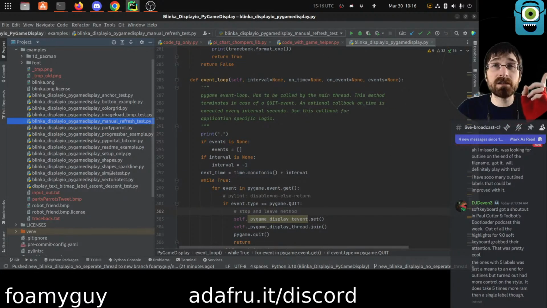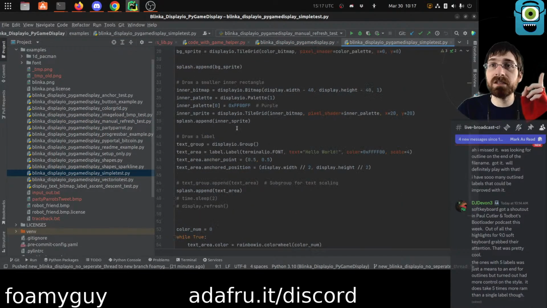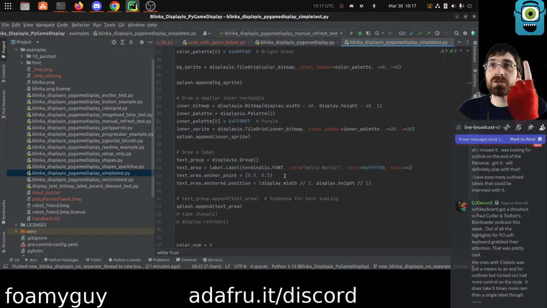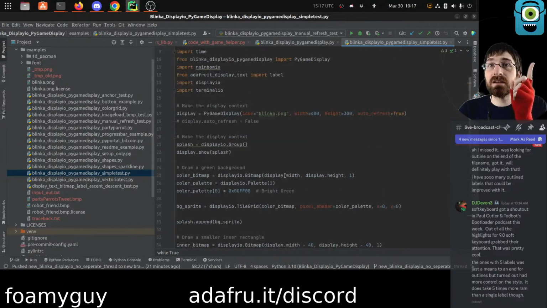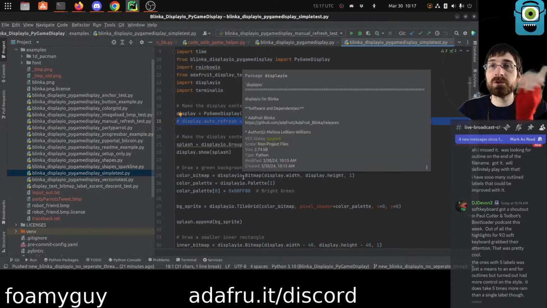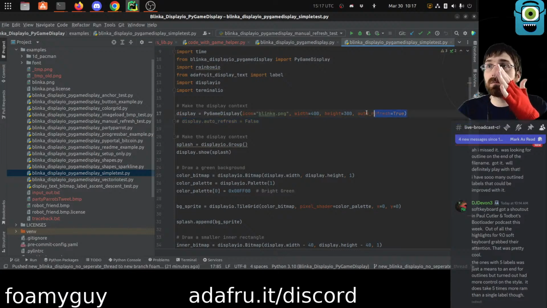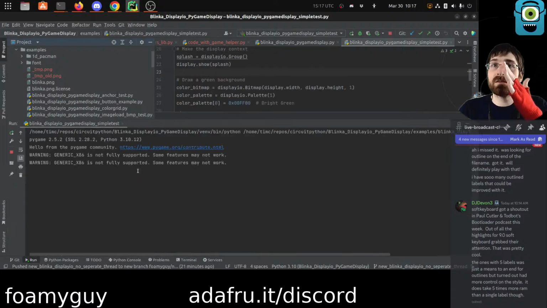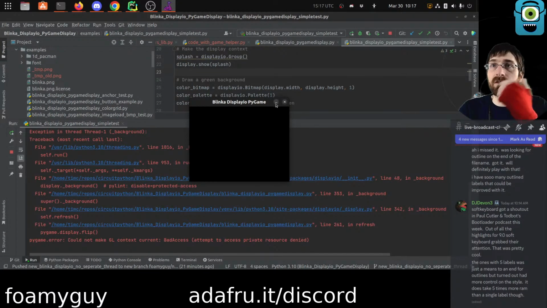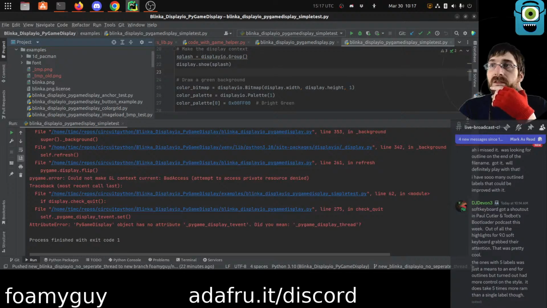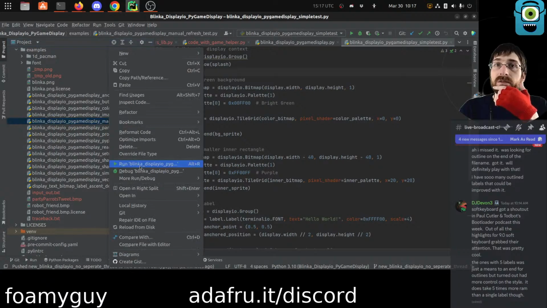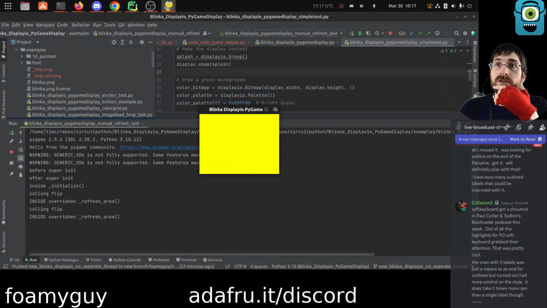If I recall correctly, the place where I left off specifically is the current version of this code is working if you manually refresh the display with displaybot.refresh. But if you try to use auto refresh, which is defaulted to true, it doesn't work. As you can see here, simple test, I ran it. We got this error, and we did not see anything interesting on the screen except for the empty window. But the manual refresh test does work and it does update.